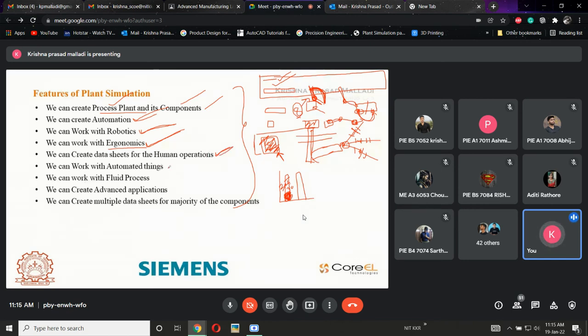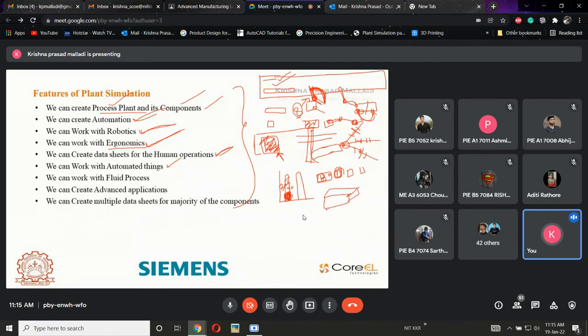We can work with automated things. Automation is somewhat the same, but automated things like AGVs, turntables, turn plates, whenever a part comes here, it will be automatically programmed. If there is an AGV, it is programmed to pick a part from one place to another place. AGV is an automatic guided vehicle.